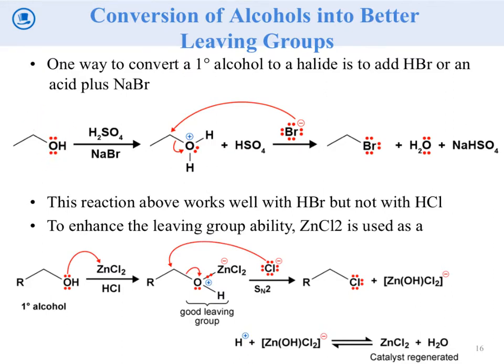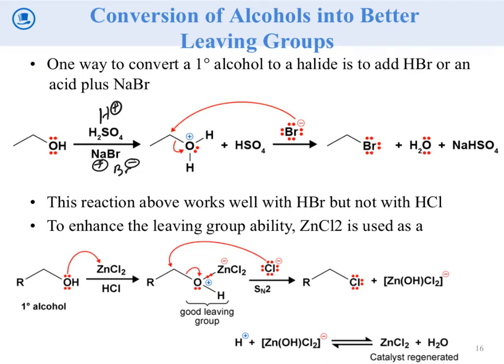A lot of times these take place with primary and secondary alcohols. Right? If you're going to do an SN2 mechanism, you have to have primary or secondary. You cannot make a carbocation with a primary alcohol either. Right? So this first one, you'll notice here H2SO4, which could be just written as H+, and then they added in Na+ Br-.